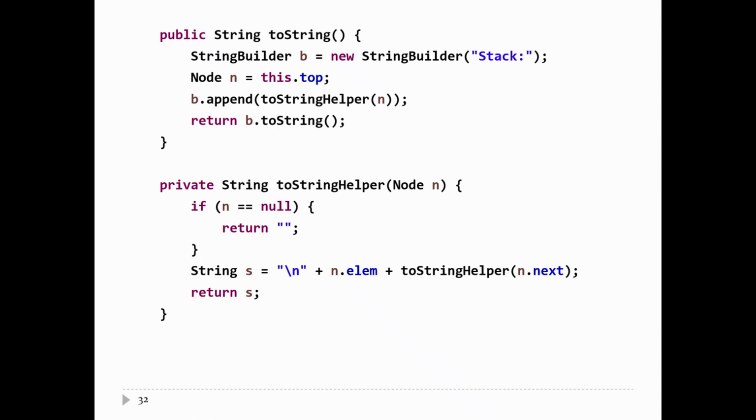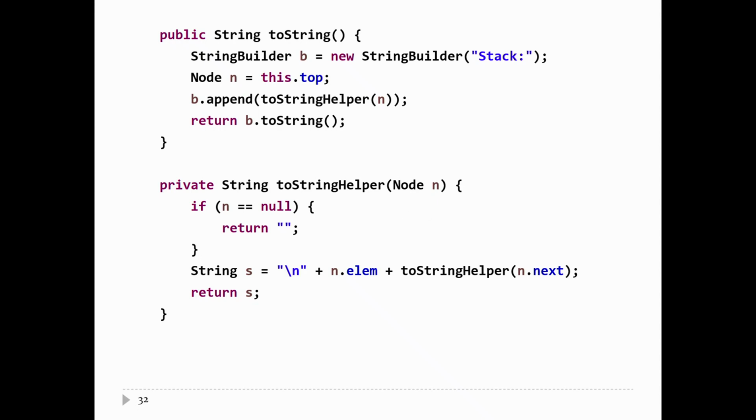You can get the string representation of the rest of the stack by recursively calling the method, passing in the next node in the sequence. And then you return the string s. And so there's the recursive version of toString.